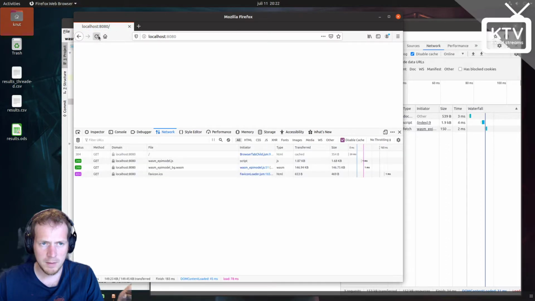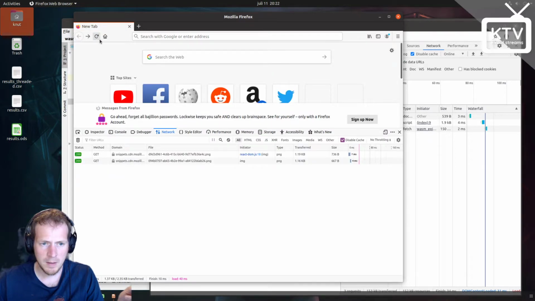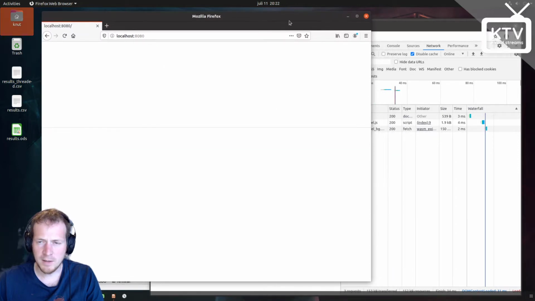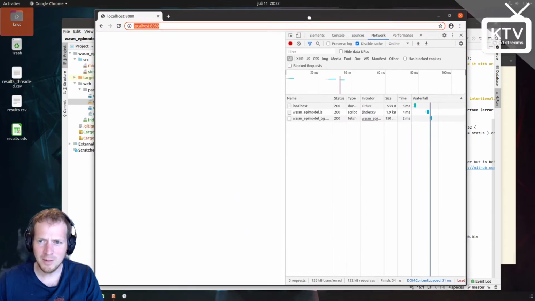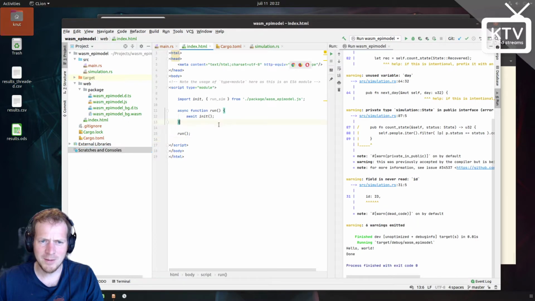Cache. Home. Back. Something here in the loading is not going very well. Something here is very slow, even though it's just 150 kilobytes and some other things. That is not good. I was not expecting that to be a problem, to be honest.